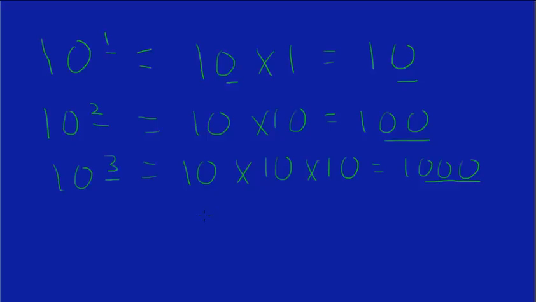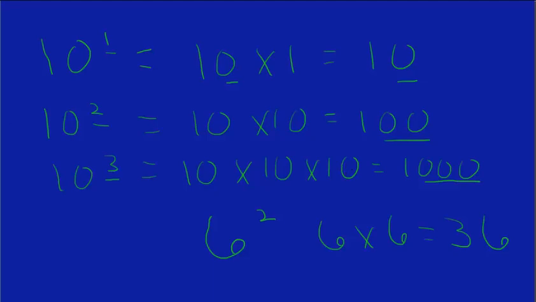We're not doing this in this lesson, but I did want to show you that the base number won't always be 10 or 100 or 1,000. But you can have a base of, let's say, 6 to the second power. And 6 to the second power would be 6 times 6, and it would equal 36. So exponents don't always have 10, 100, or 1,000. But in our lesson, that's just all we're working with right now.